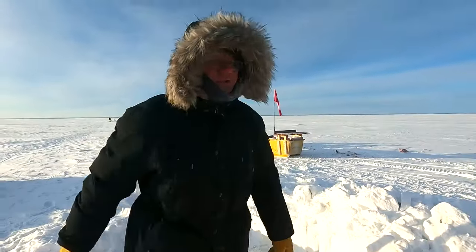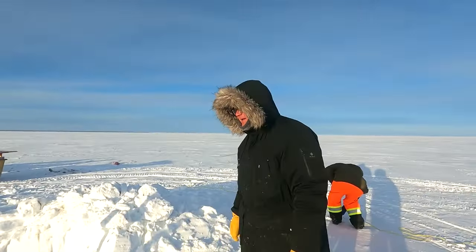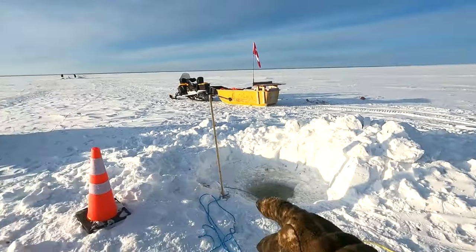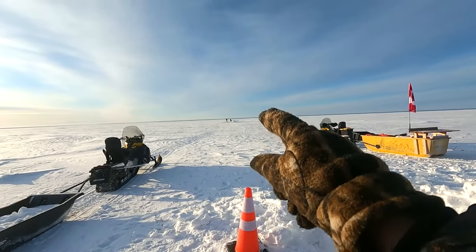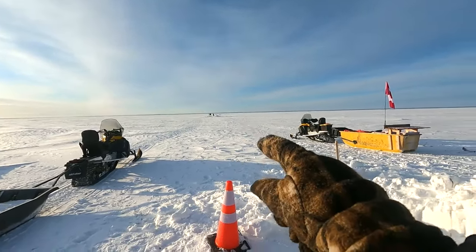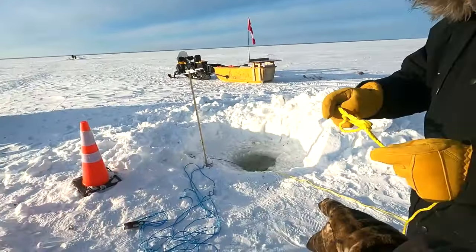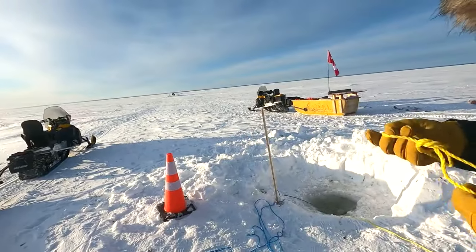Then we need a security line so somebody doesn't get too excited when we pull the net back. Basically this line goes inside. We're gonna pull the net on that end. When we finish pulling 300 feet, somebody, usually Philip, comes back and he grabs this yellow line and pulls it back, sets the net back in the water.